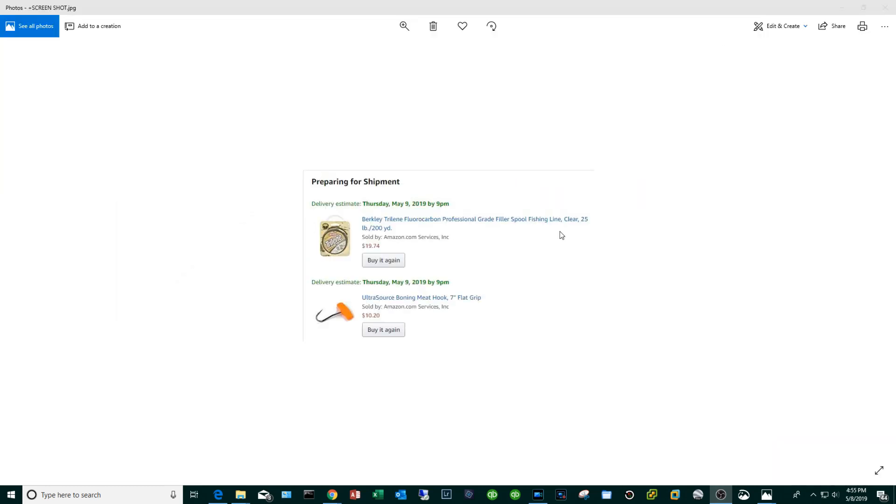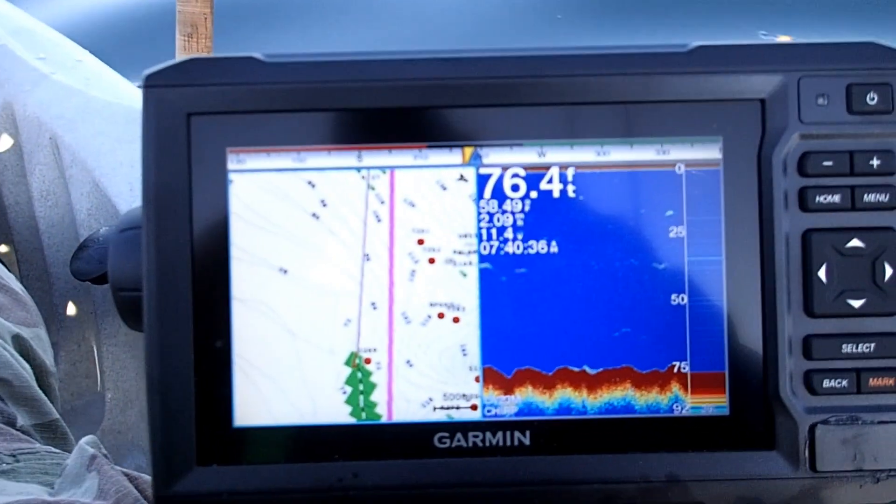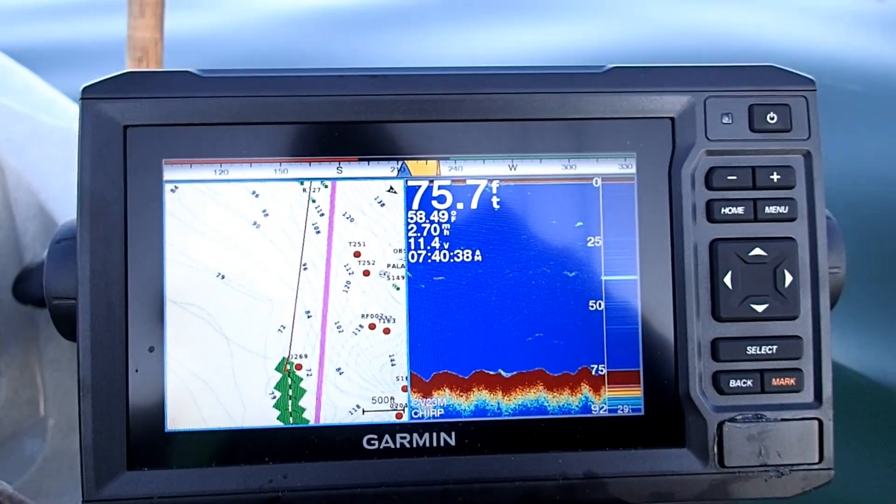If you really want to do it like me, you order a spool of 25-pound fishing line and a meat hook, and the cops should be at your door within an hour or two. No, seriously — I plan to use this for a kayak gaff rather than the long unwieldy ones. I'll have to test it and I'll let you know. So how does it perform in the real world? Let's find out.